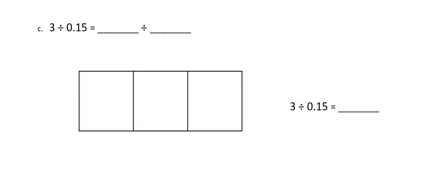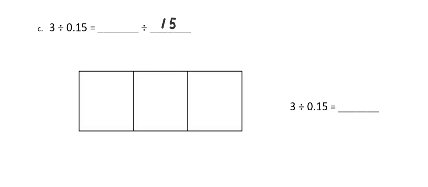Let's look at another problem. This one is 3 divided by 15/100. Again, I don't want to use a decimal for my divisor, so I need to turn 15/100 into a whole number. To do that, I'm going to multiply 15/100 by 100. That means each of my digits will move 2 place values to the left. So instead of 15/100, I now have 15 as my divisor.